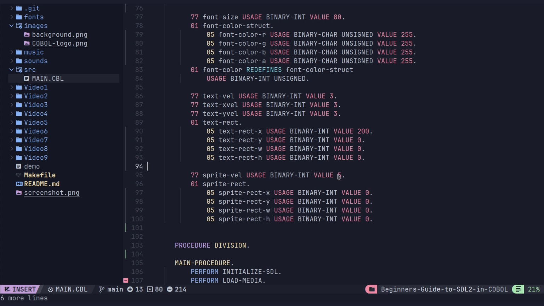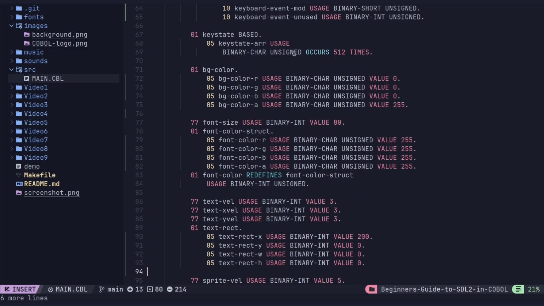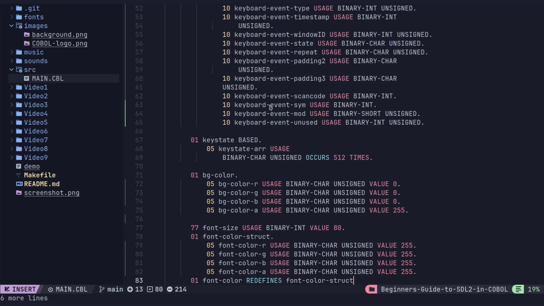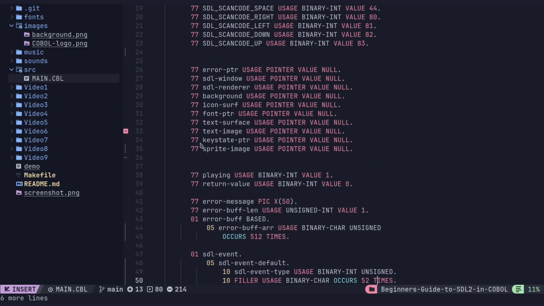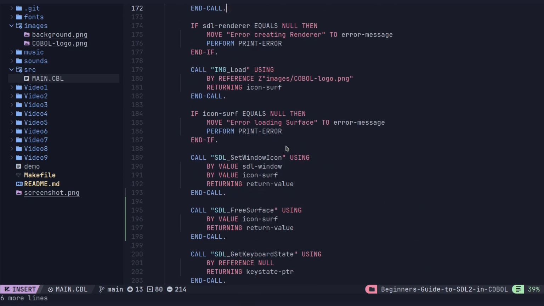So we have a sprite velocity, that's going to be 5. And we have a sprite rect, and it's just all zeroed out for right now. We are going to populate it with the query texture. We're going to do that right now. We have our pointer now that we've already been accessing, but now we've created it. Where is it? It's in the pointers right here.